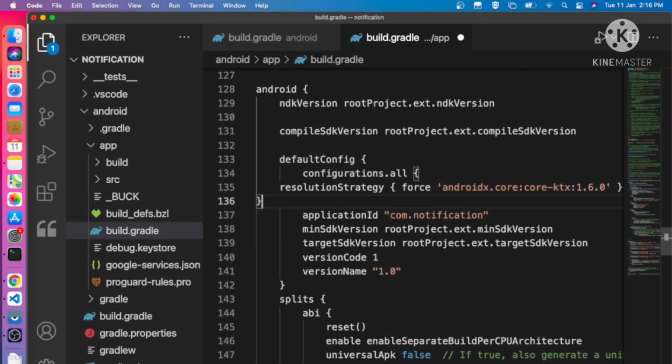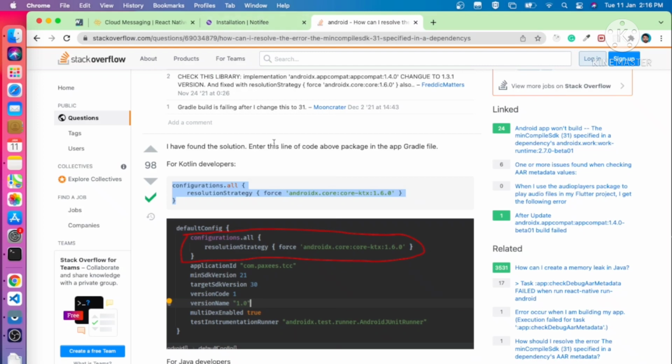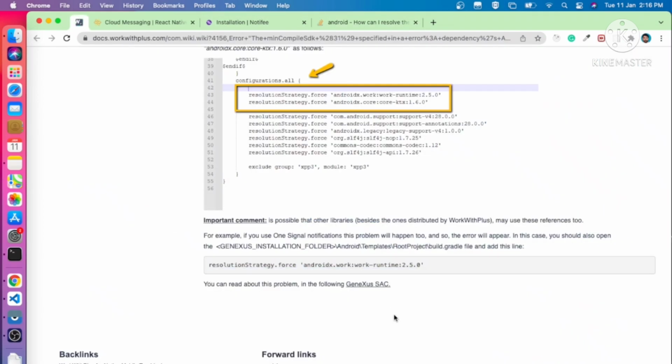Here we need to add that one in the default configuration. You can just change it into 2.6.0, and also we need to add the work runtime. So we can just copy this one too.